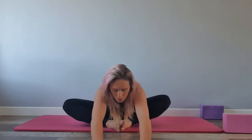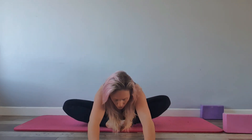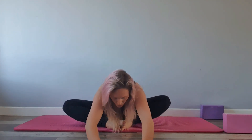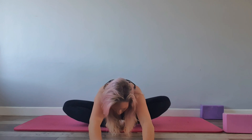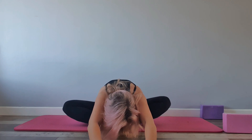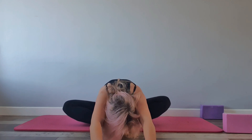Walk it forward, keeping the back nice and straight. It shouldn't feel painful — just gently bring it down and you'll feel it in the hip area. Breathe in through the nose and a big long exhale, bringing it down. Go as far as comfortable; if it feels slightly pinchy, loosen the stretch, go back into the side-to-side exercise, loosen up a bit more, then walk it forward each time. If it feels okay, a long exhale and bring it back up.